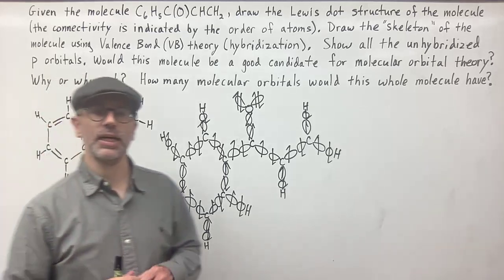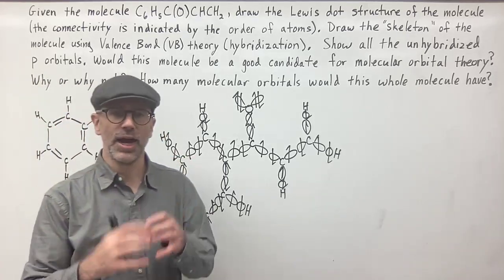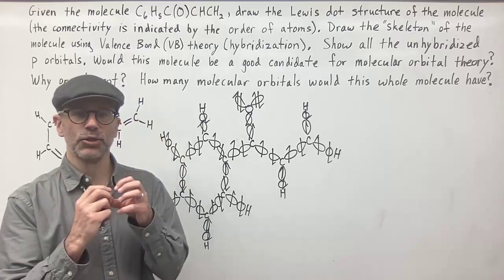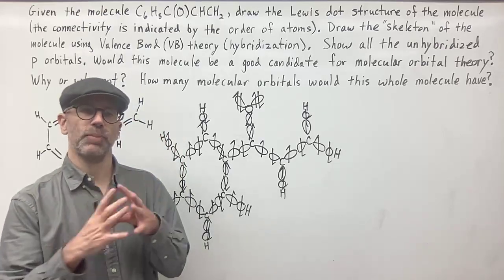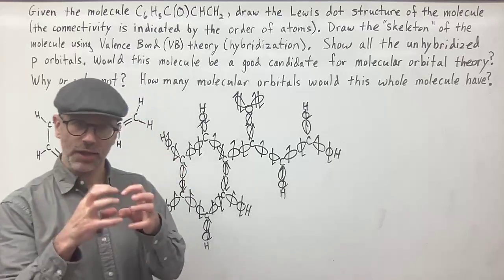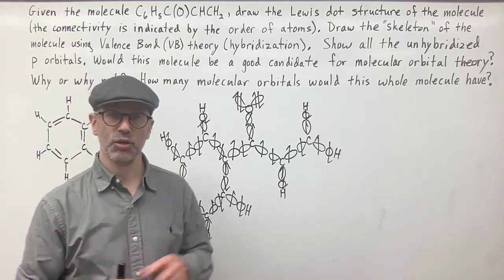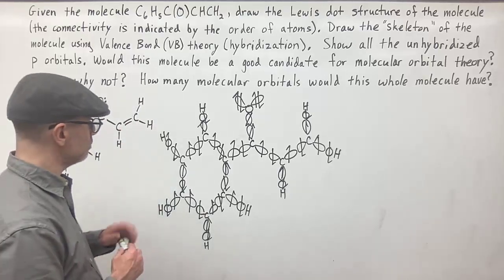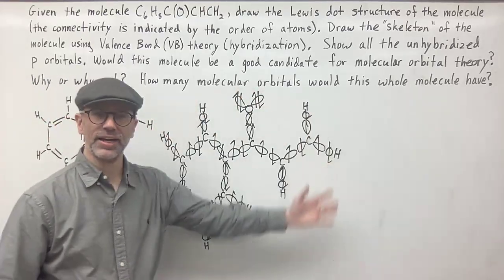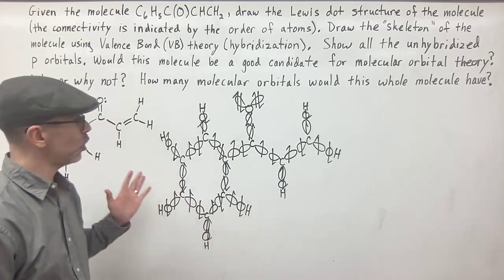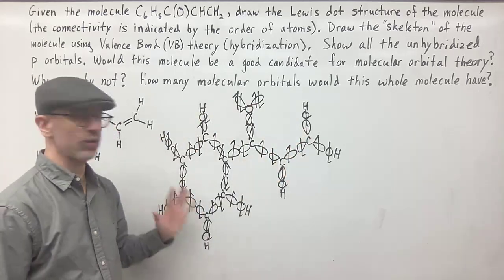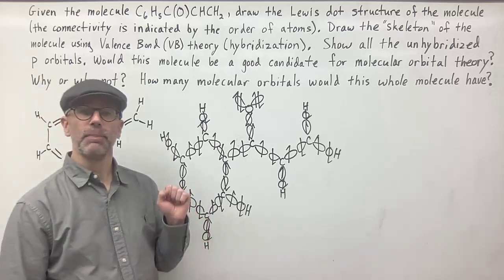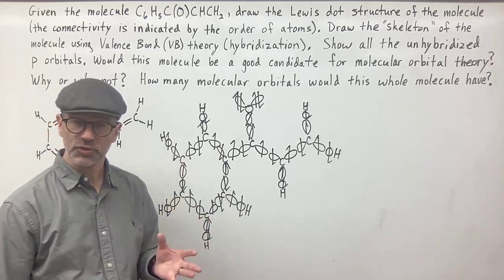So valence bond theory basically says that we're going to hybridize our atoms. We're going to take our atomic orbitals on a particular atom, hybridize those together, and we'll spit out equal energy hybrid orbitals on that atom. This is a localized model, so the electrons stay with the atom. So here's what it would look like according to valence bond theory. And so we could use valence bond theory to show the sigma bonding, and then molecular orbital theory could show the pi bonding if there's resonance, right?